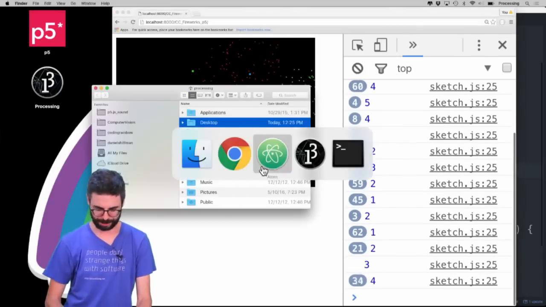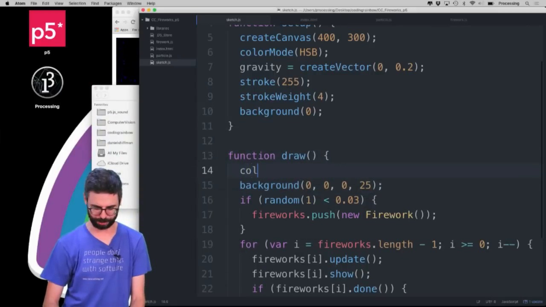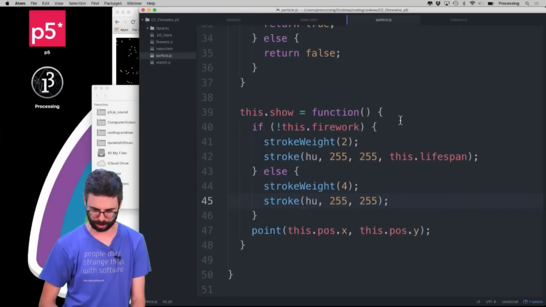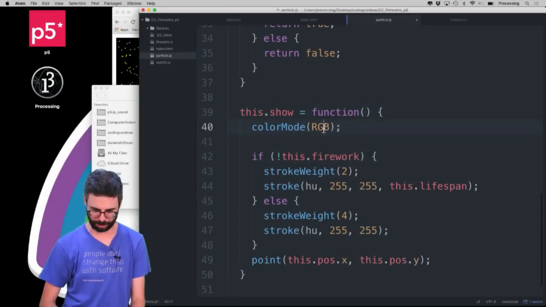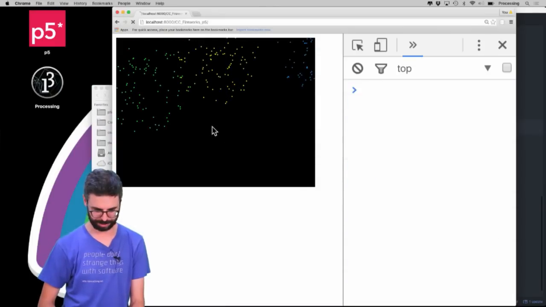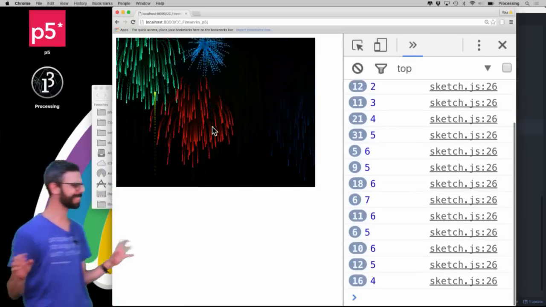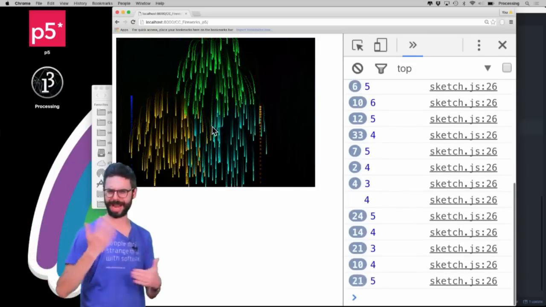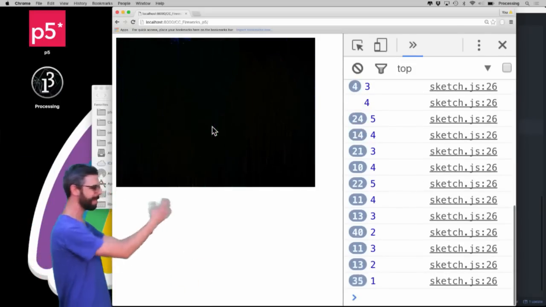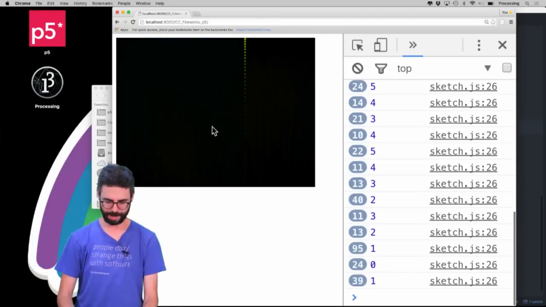Look at that. I wonder if this is a bug in p5.js that we've just found. Well, I'm going to do something here which might make things run quite a bit slower. I'm going to change the color mode to RGB here, and in each particle, right before the particle is drawn, I'm going to change the color mode to HSB. Let's see if that works. There we go. That seems like a bug to me. There should be a way to have an alpha with the HSB color mode, but now we've got it working.